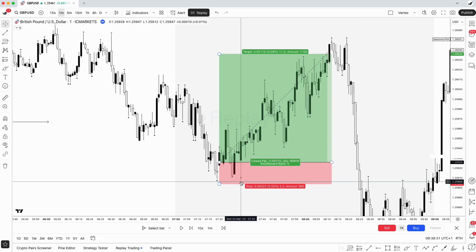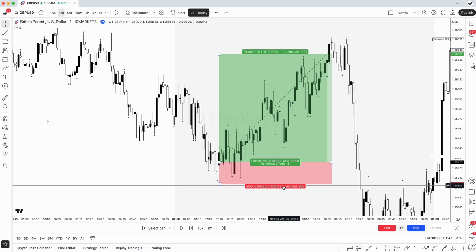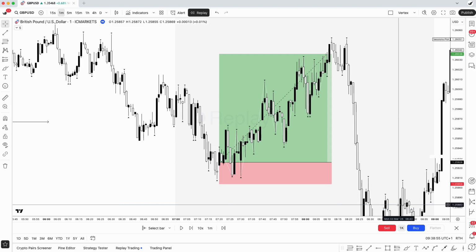So if it was above 3 pips, we are only looking for a 3R target. If it's below 3 pips, we're looking for a 5R target. So it gives you a strict rule as to where your targets will be, so there's no guesswork in that either. And that is it. And then you walk away, you leave that session and you wait for the next day. So let's move on to Tuesday.